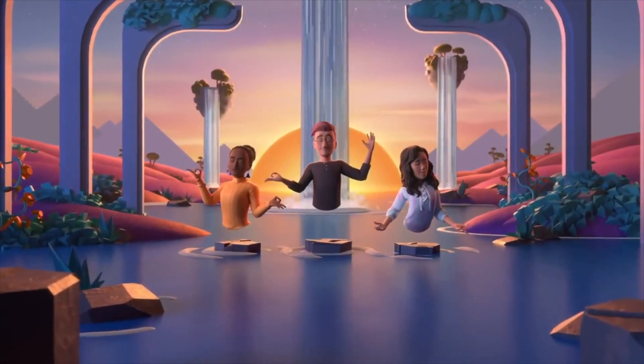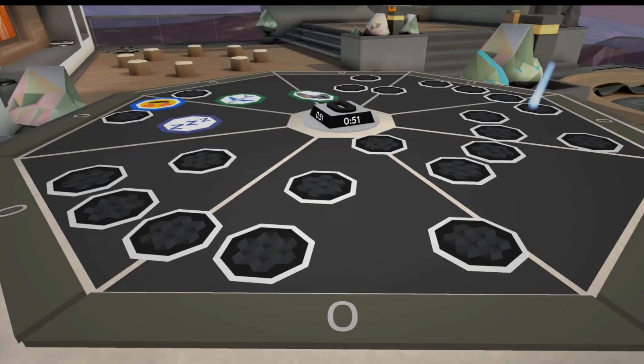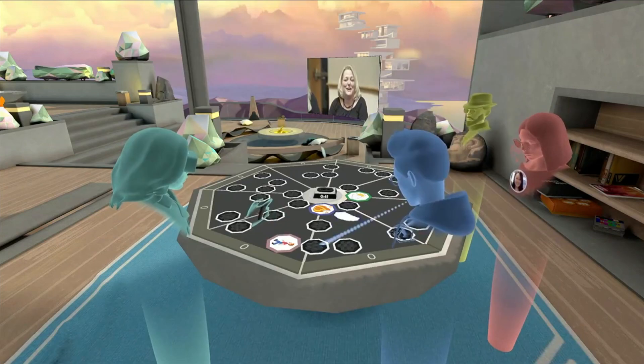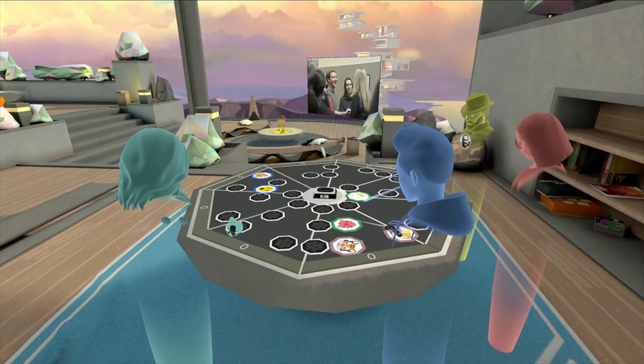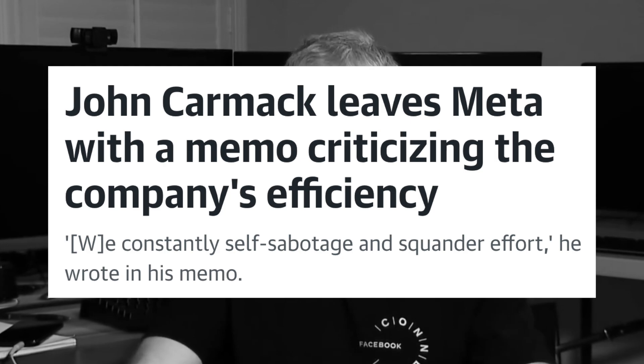Since resources were pulled away from several projects to focus on Horizon Worlds, there simply was no one willing and able to support Rooms. Those who were active in Oculus Rooms fought hard to get it back, but with most VR users not even knowing of the app's existence, the numbers were simply not in their favor. And if John Carmack himself couldn't move the needle, it truly was a losing battle for the fans.